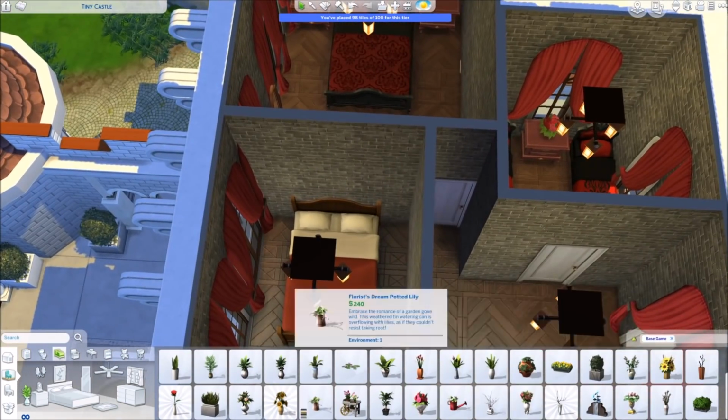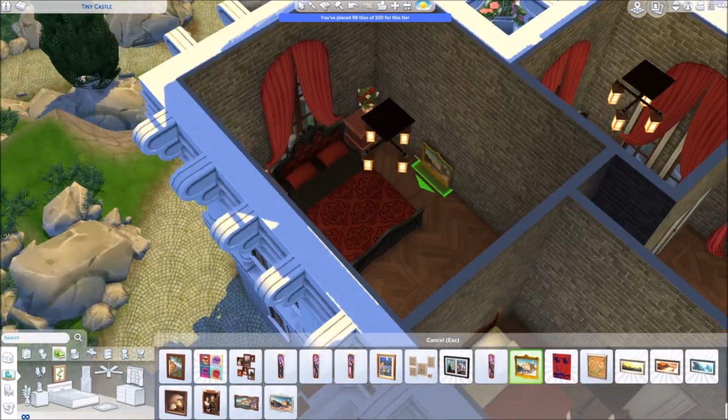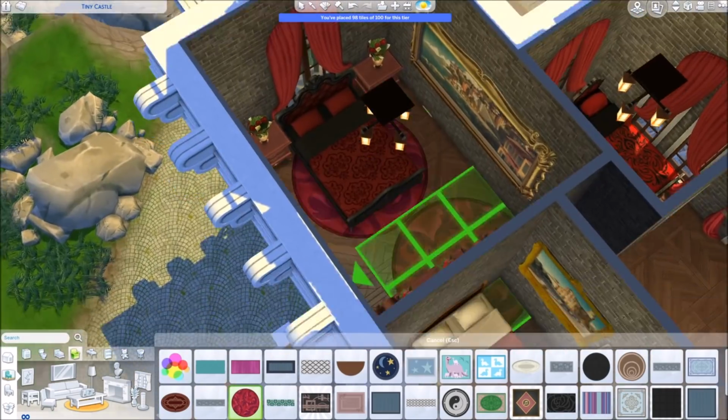Maybe you also go with Game of Thrones, where every house has their own color. By the way, I did 2 Game of Thrones castle builds. If you want to see that, guys, it's on my channel.